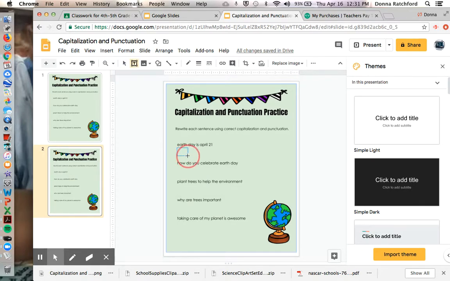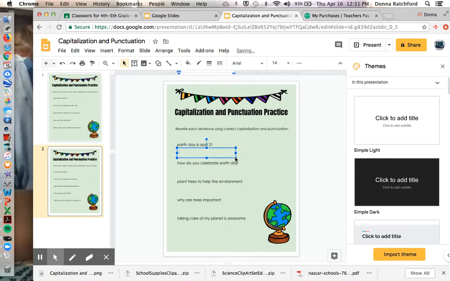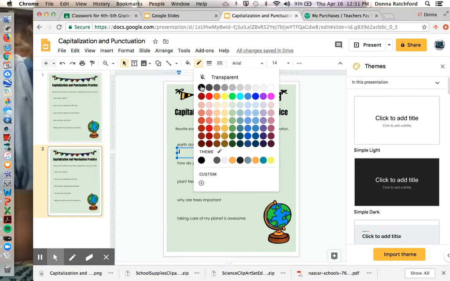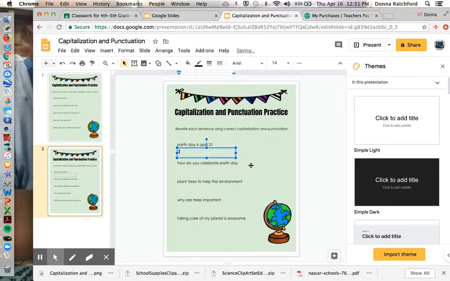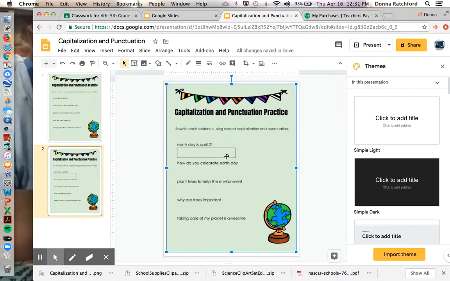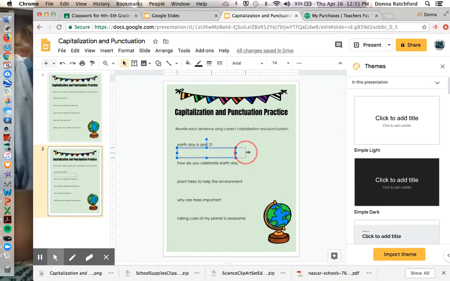Okay. So then I'm going to take text box and I'm going to add them underneath, I think, each sentence that needs to be corrected. I'm going to make sure that there's a border because especially dealing with younger kids, they need to kind of know where they're supposed to be typing. So I might make this a little bit longer so I can have enough room. And then after I do that, I'm just going to copy and paste that same little box and put it under each one.